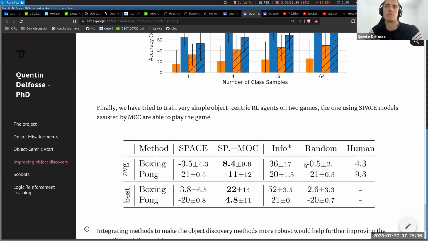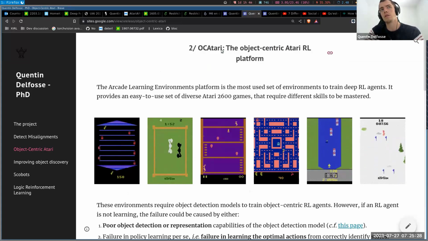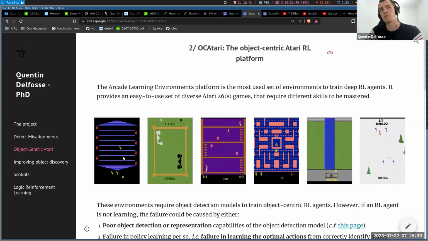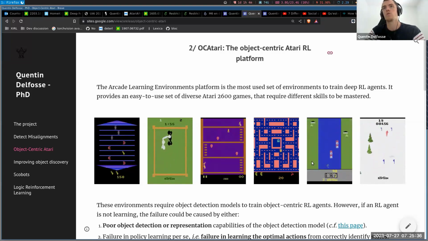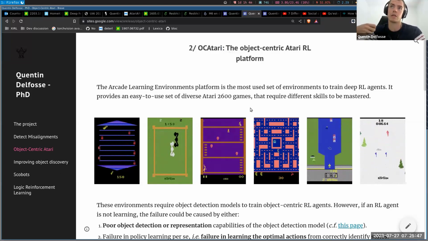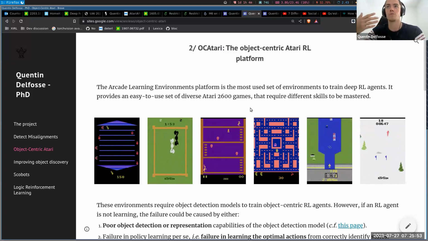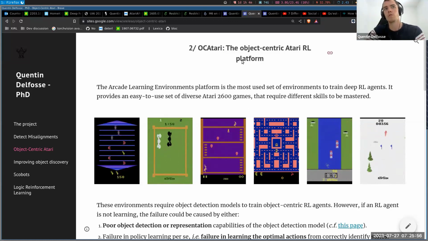So ultimately, we could use the Nudge framework that we developed with Hikaru. And on the same project, what we've been using with Hiki in the paper is this OC-Atari framework that is giving you object-centric representation of these Atari games. So if you don't want to go into optimizing a neural network to detect these objects, you can directly use OC-Atari. This is something that we've developed because it was needed. If we want to push neurosymbolic agents, we need the Alpha ILP framework that is really nice to be integrated in reinforcement learning methods already, but also object detection stuff.